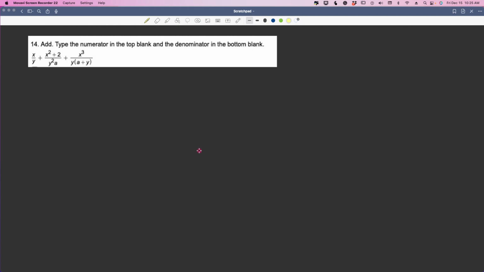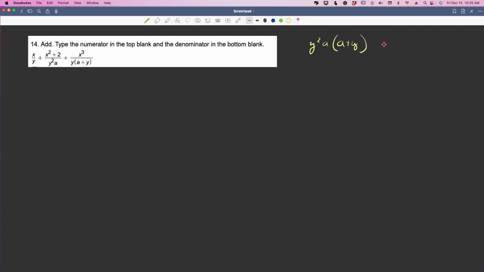I wanted to respond to your messages about problems in lesson 59, I believe it was. So it looks like there were 3 of them, and this is one of them here. The first thing we need to do is find that common denominator. In looking at these, our common denominator is going to be y squared times a plus y. All right, and you found that, and that one was marked correct. You got that answer right.